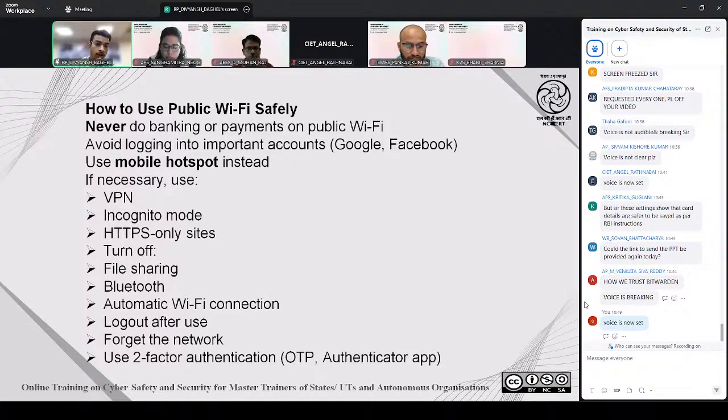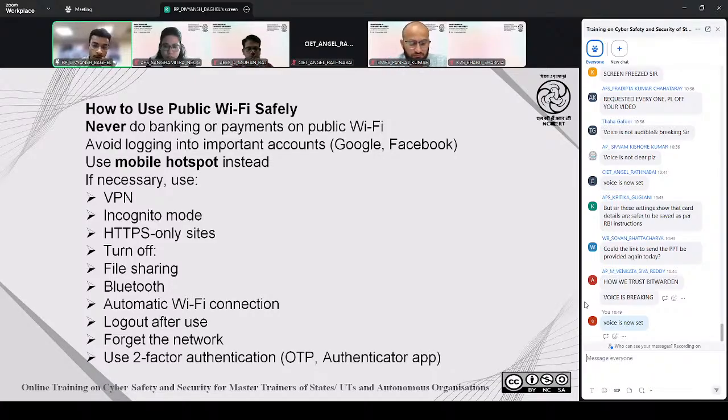And log out after use and forget the network. It's necessary, because if you don't forget the network, then for example you visit a cafe and connect to that free Wi-Fi, very good.